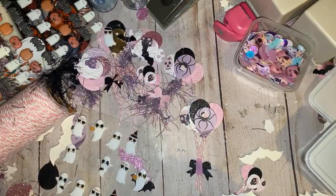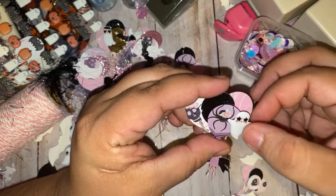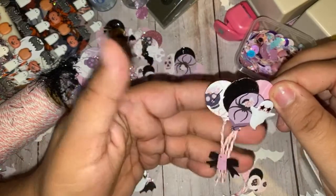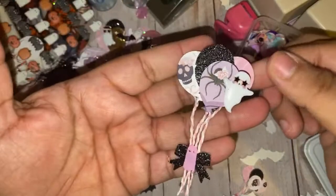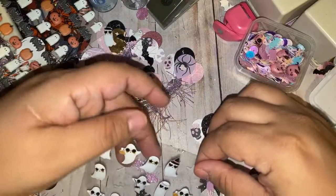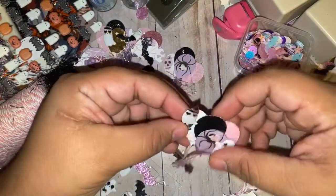Stick that one there. Those were at Tuesday morning a while back. Add that ghosty there. So cute. I'm in love with these little ghosts. Aren't they adorable? Maybe I should put more than one. Or is that doing too much?